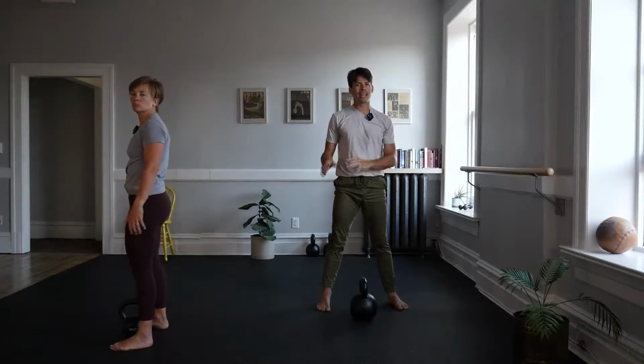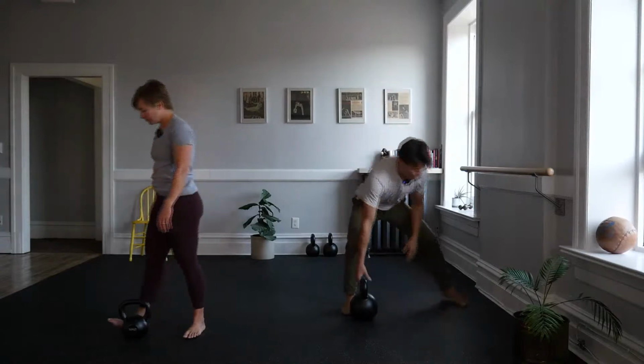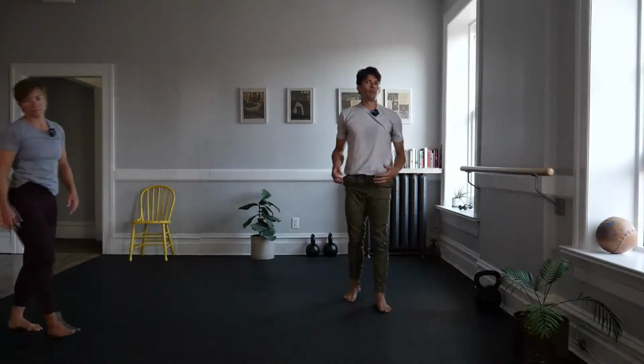That does conclude the kettlebell component of today's practice. So I'm going to put that off to the side. And then with no rules, we'll get to the floor and let Lauren finish the 90-90 windmill for us for hips and upper back rotation.